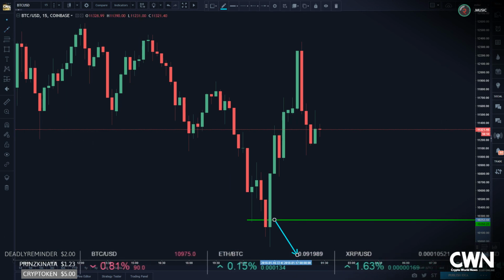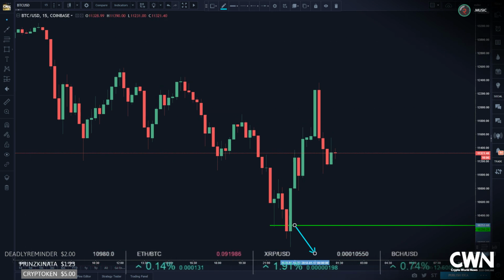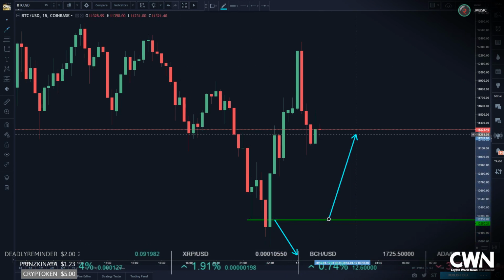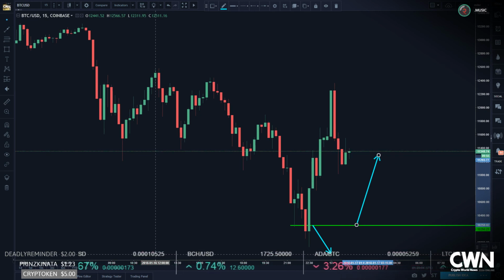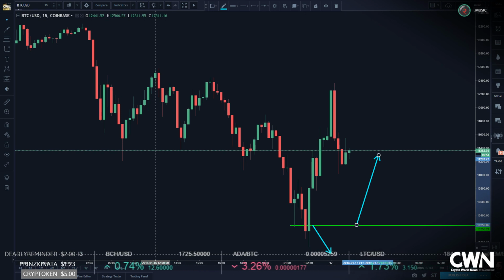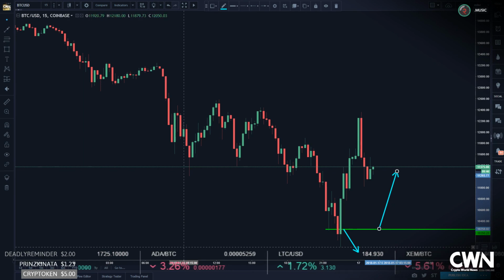So the idea of gaining a low or failing to lose, we failed to lose support. The idea would be if price came back down here, we would pop off of it. If they did, that's what I would think. If this example holds true, it doesn't have to hold true, but I wanted to show you another example of how it worked.